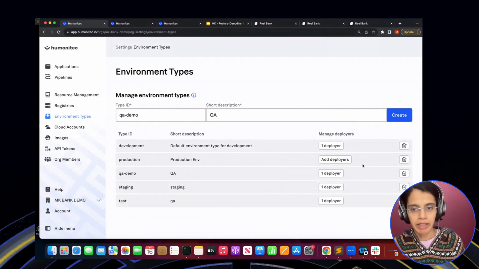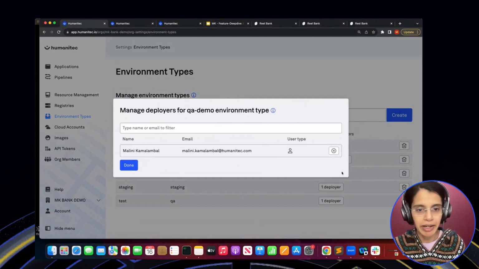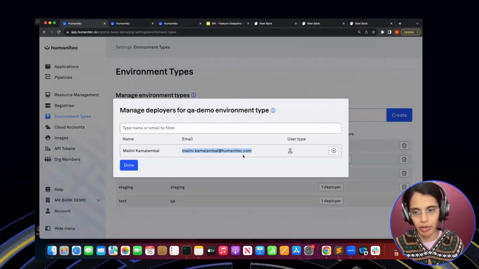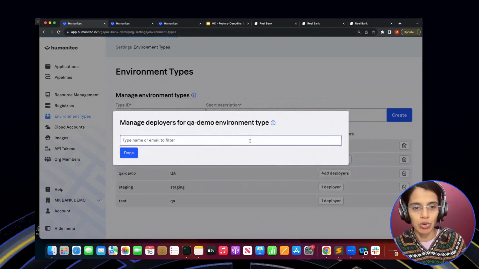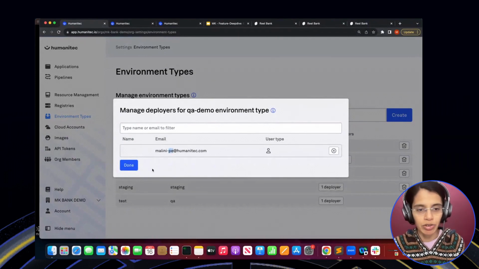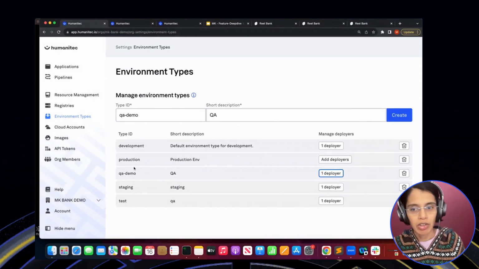And then once I create the environment, I can define who gets to deploy to this specific environment. If I take a look here, I can see that by default, I'm the only one who has deployment rights to this. But maybe it's not a good idea to have me as a deployer here because I am a front-end developer. Why should I deploy to a QA environment? And for that matter, I shouldn't have deploy access to staging or production. So I can easily revoke access here. And then let's say you can give access to just a platform engineer. That's me. I have a platform engineer hat now. So I can just give platform engineers access to deploy to specific environments. So this way you can control who gets access to which environments.